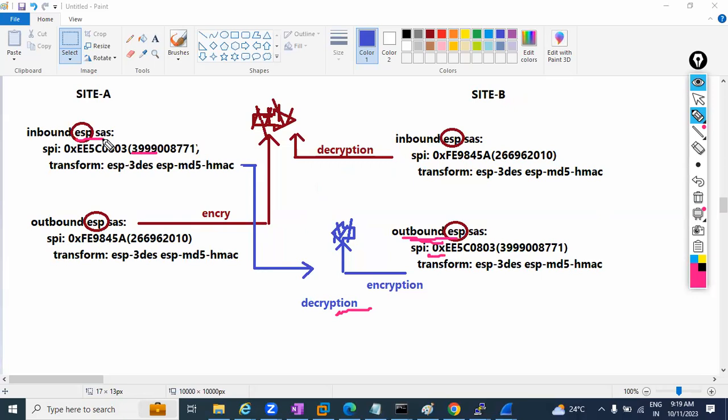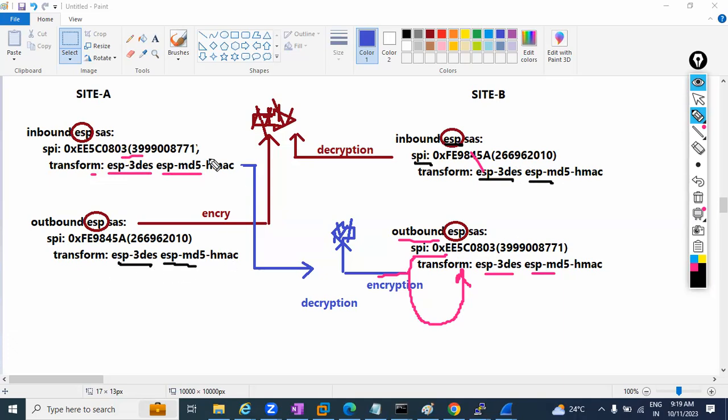So a question is, Amit, what exactly is this SPI trying to explain here, why is this here? So see, when this site is sending the data and it's using outbound ESP, it means with the help of ESP, it's actually checking its transformation. Which algorithm am I using? ESP 3DES, ESP MD5. Same on the other side with the same SPI, the same concept would be mentioned, ESP 3DES and ESP MD5. Same here with the site. This is about inbound ESP. So we have SPI. This is ESP 3DES, ESP MD5. So we have the same ESP 3DES and we have ESP MD5.